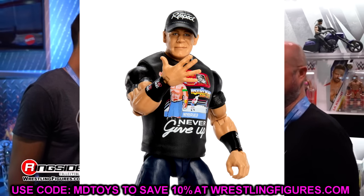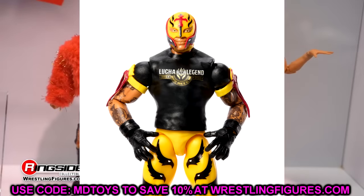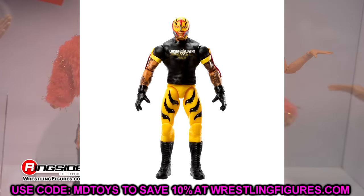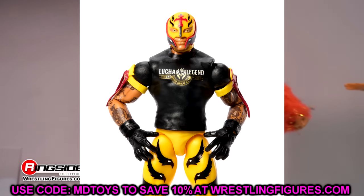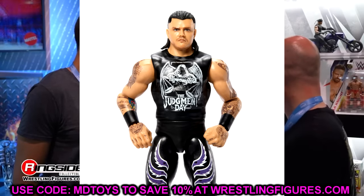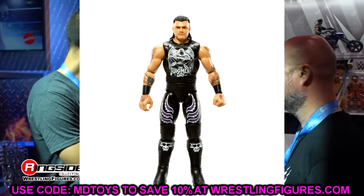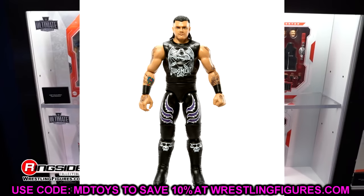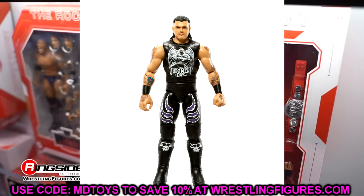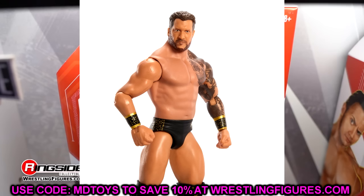Another basic wave features Rey Mysterio, though his arms look excessively long here — he looks like a tarantula. The gear is really cool but I don't like the head sculpt. We also have Dominik Mysterio, which is a pretty solid basic that should sell well. If you missed out on Elite 105 or can't get Elite 109, this is a good option. He has knee pads — why can't his elites have knee pads? Karrion Kross looks pretty good with updated tattoos and haircut, kind of a Gerard Butler style going on. I like the gear and it looks quality overall.